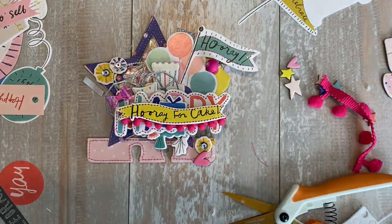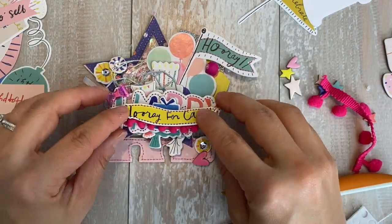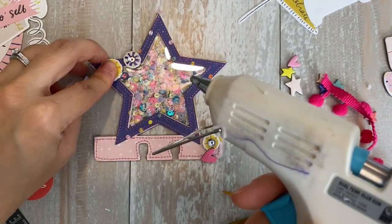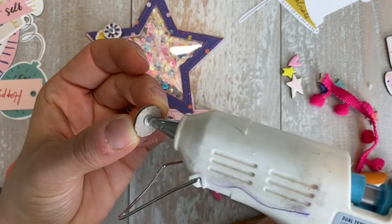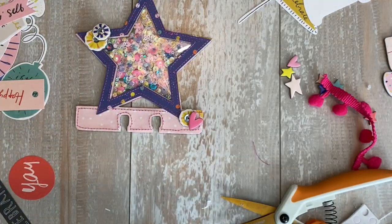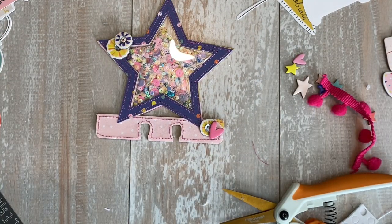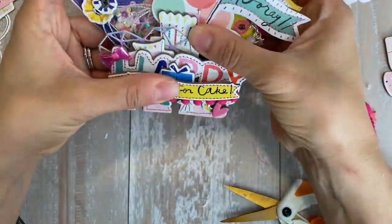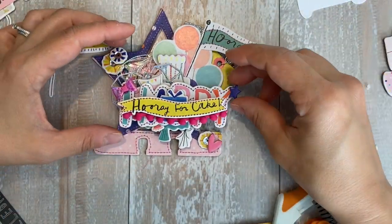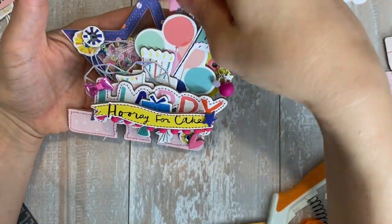Now I glued the present on there — I was still messing with it, but once the glue's on it's permanent so I can't change my mind anymore. I just used hot glue. Sometimes if items don't overlap all the way I'll put a little pop dot for more support, but since a lot of it was touching I didn't think it needed one. I was cautious at the bottom to make sure nothing got in the way of the little holes for the memory decks holder.